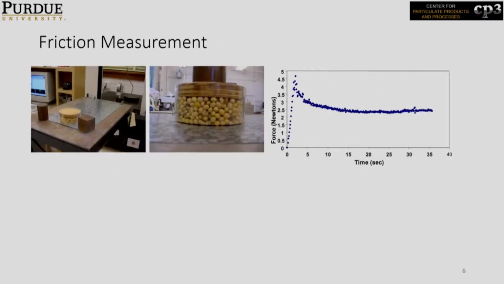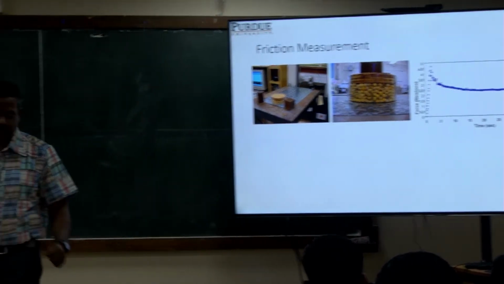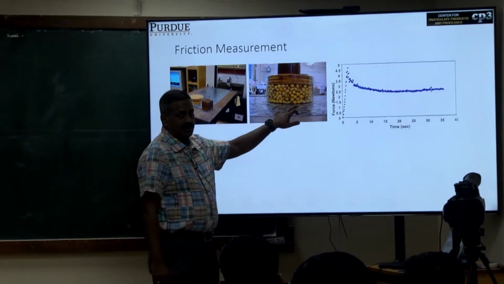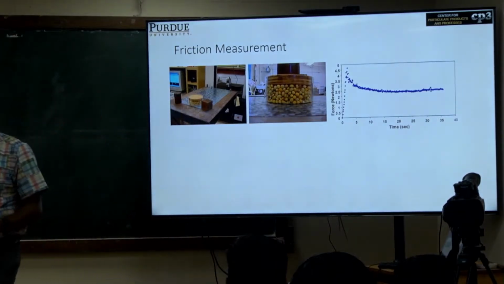Okay. So another method, we use Instron or MTS machines. What we do is connect to the Instron testing machine and make the grains move across the surface. Again, this was done by one of my students. We give project work to all students. This is a third-year student who did this project on measuring friction of soybeans or different grains. So you can see only the grains are touching the platform, and then the force at which it moves initially and also when it continuously moves.